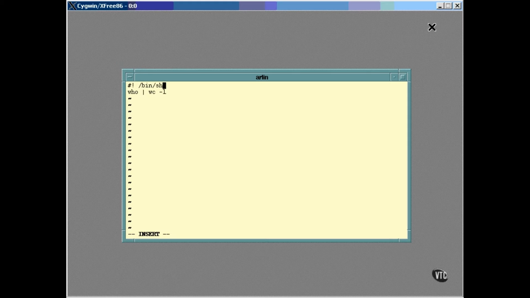Now, as you know, the pound sign is a comment and is ignored by the shell. A very special exception to this is having the first line begin with a pound sign and an exclamation point. The line then contains the name of the program that is to be used to execute the script. This is sort of a friendly agreement among the shells. If this shell script is started by the Korn shell or by the C shell or by any other shell, they won't try to run it. They'll start the named program and it will be instructed to run it.